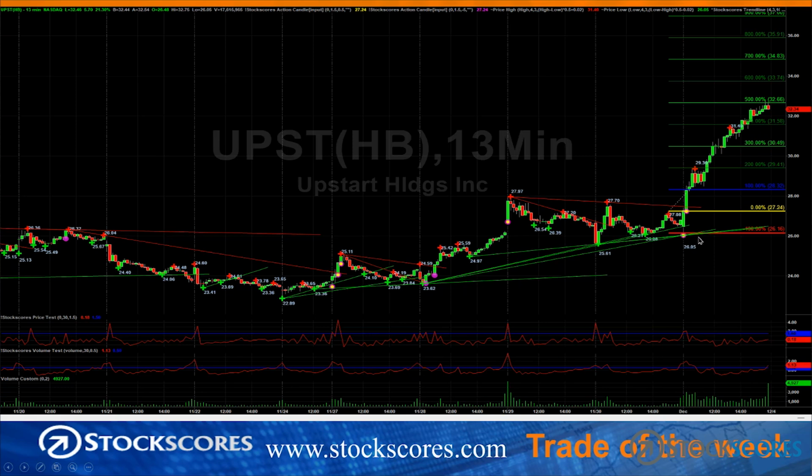Now let's size this position like we learned at the top of the video based on our risk reward lines. So this entry point is at 28.32, and our actual stop loss point is at 26.16, and what we call R1 is at 27.24. So essentially each one of these lines is about $1 in height, $1 in width. Okay, so every line is about $1 gain. It's a little bit more, $1.09, $1.08. All right, so if you're willing to lose $500 on this trade and your risk down to support is $2, then you would buy 250 shares. And here you're now up from the buy point about $4.50. So that means that this trade made about $1,000 in profit.